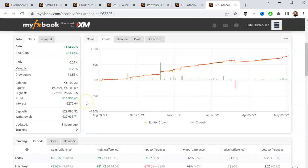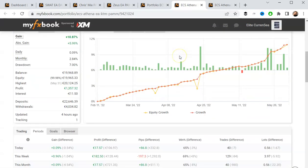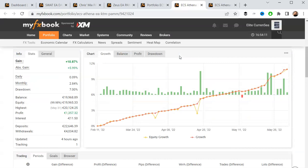That said, Athena EA is a grid trading kind of system. So what I like to do is not, of course, put all my eggs on one system, and especially not a grid system. I don't think a grid system is anything bad, but of course it has its risks, and I grab profit when I can, and as soon as I can, and I just keep banking that profit in case there's a bigger loss down the road. That said, it's not the only system I would like to trade, and that's why I diversify, of course, with other systems. And we added more systems to the mix that are available for traders that are following ECS and not following ECS. It doesn't matter, it's available for everyone.